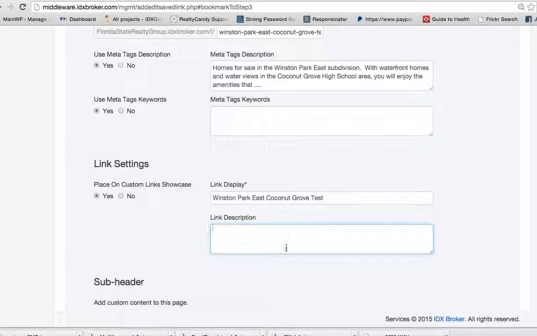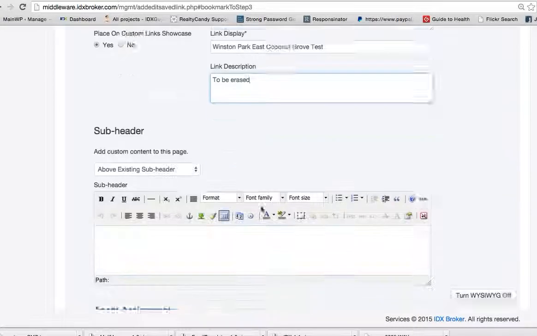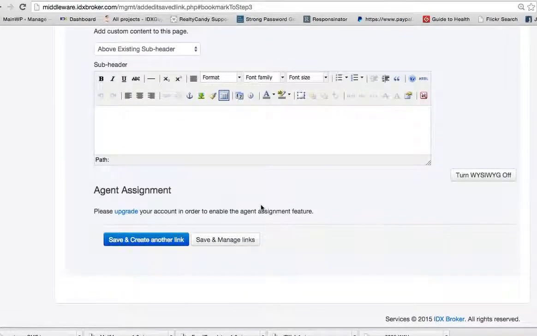We may want to put some sort of a description there that specifies a little bit about what this link specifically is. You don't have to do that. And then here we can just leave that.